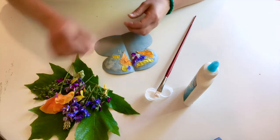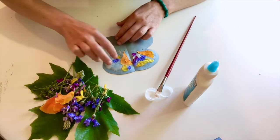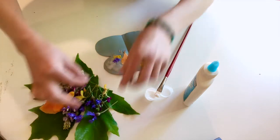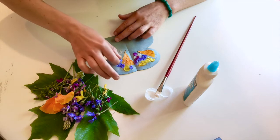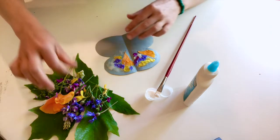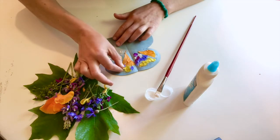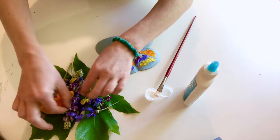I'm finding that there are some insect friends on some of these flowers, so you might find some insect friends on your flowers too — they're friendly, no worries. You could put them outside if you wanted to. This is a great project to do outside too, if you have a space to work outside.